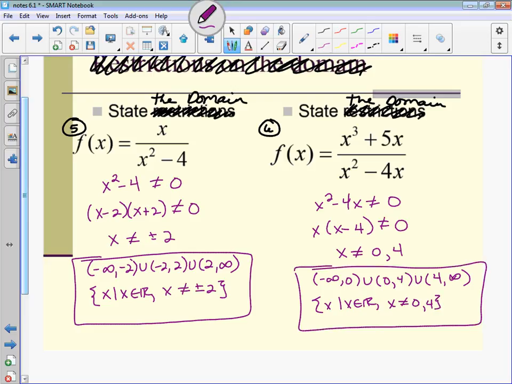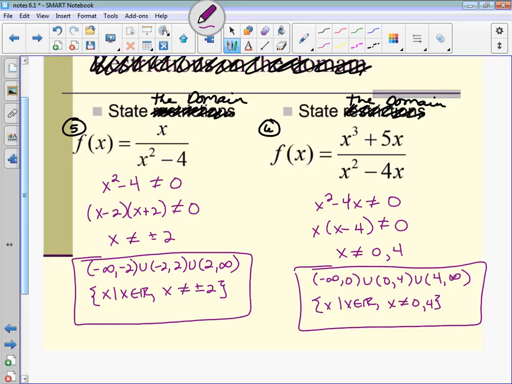How come we didn't put 0 in the first example? Second, this one? Yeah. Okay, does 0 work here? 0 minus 4, is that 0? Like if you were solving this equation, I'm trying to figure out what would make that 0. The only things that work are 2 and negative 2, right? So those are the only things you have to worry about. 0 makes your numerator 0, but that doesn't matter for this. Okay.